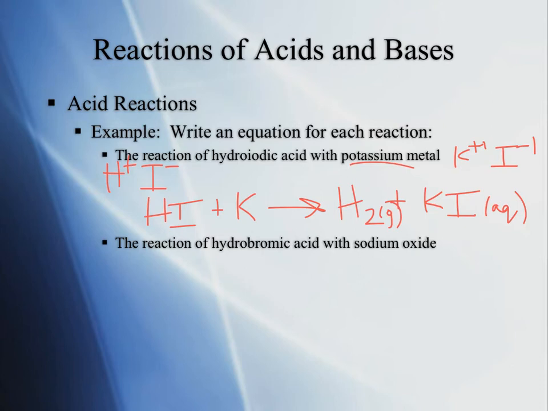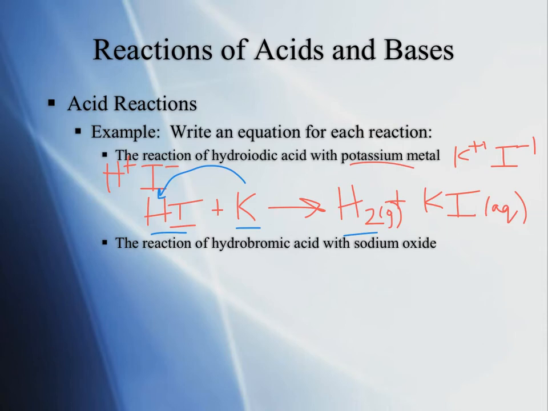Okay, you don't have to memorize exactly what an acid and a metal make, or an acid and a metal oxide make, or an acid and a base make. You can just do the coinciding single or double replacement reaction. So in this case, we have a compound and a single element, so that means K is going to kick out H to become H2, and K is hooking up with I to become KI. So you can go back to those types of reactions in order to figure out how to write these out.